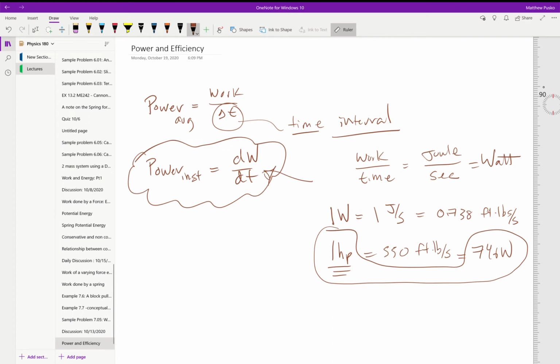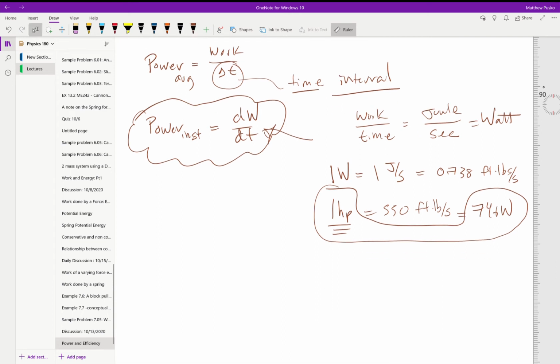Now, this is a rate, so if you have a watt, you can take this and multiply it by time and get what's called a kilowatt hour, or you may have seen a kilowatt hour before. And that's how your energy bill is. It's in kilowatt hours. So we can express the work by multiplying it by time. So we end up with joules again. So I put kilowatt hour just because that's what's on your energy bill, but a watt hour.